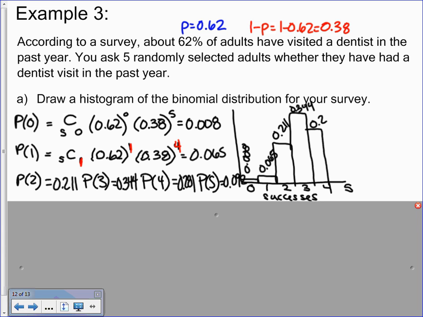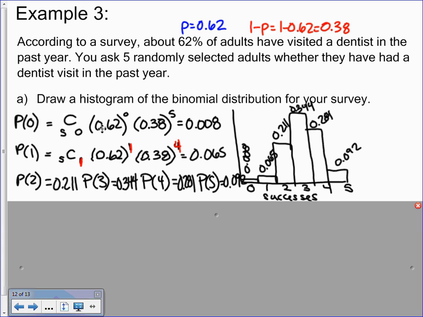0.281. And then my last one is 0.092. That one's a little bit more than the first 2, so I'll just draw something that's a little bit taller, 0.09. So the histogram doesn't have to be something super fancy where you're scaling the whole side. Okay. More so just that you have the bars drawn with varying heights.